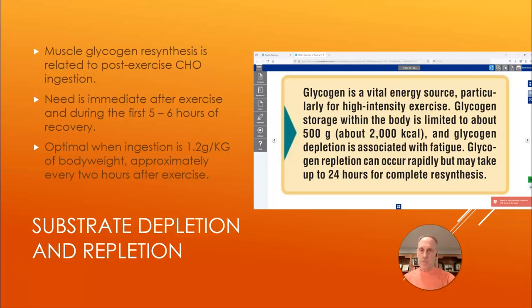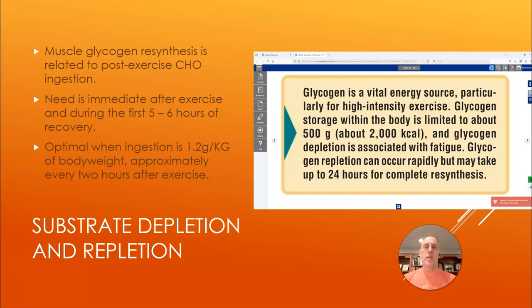With glycogen, when you first work out and you have a tough workout, your body craves carbohydrates because it wants to replenish the energy post-exercise. And you have to do that within the first 45 minutes or so, to be quite honest. That's going to be more like simple carbohydrates just to replenish the supply. But then during the next 5 or 6 hours of recovery, you have to continue with that theme of offering carbohydrates to the muscles to be able to replenish glycogen.